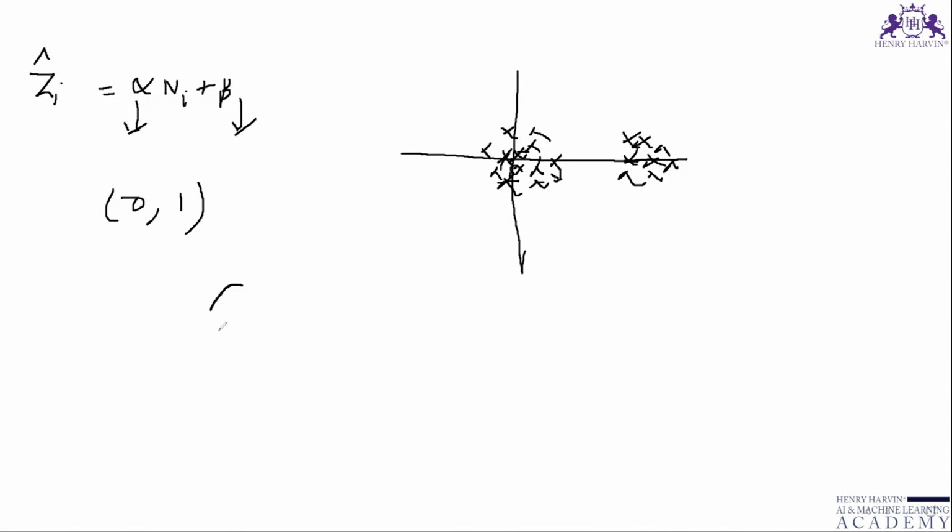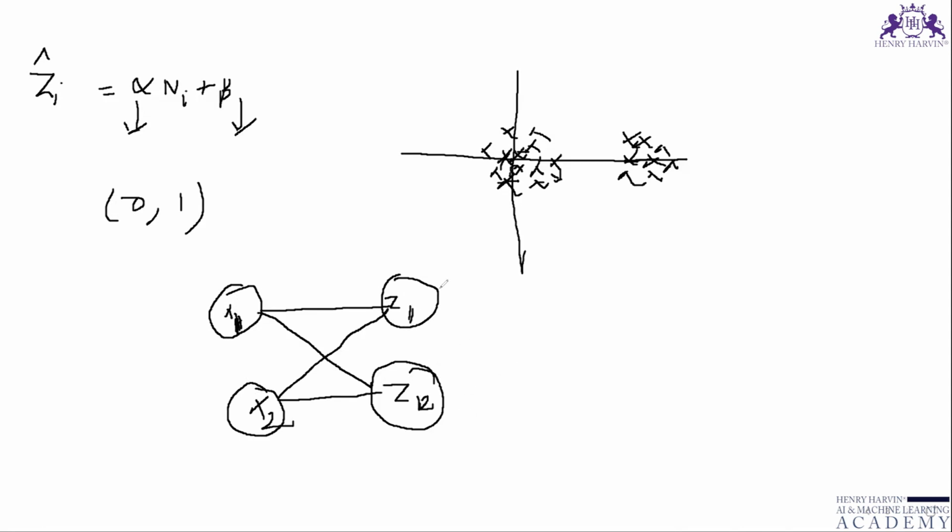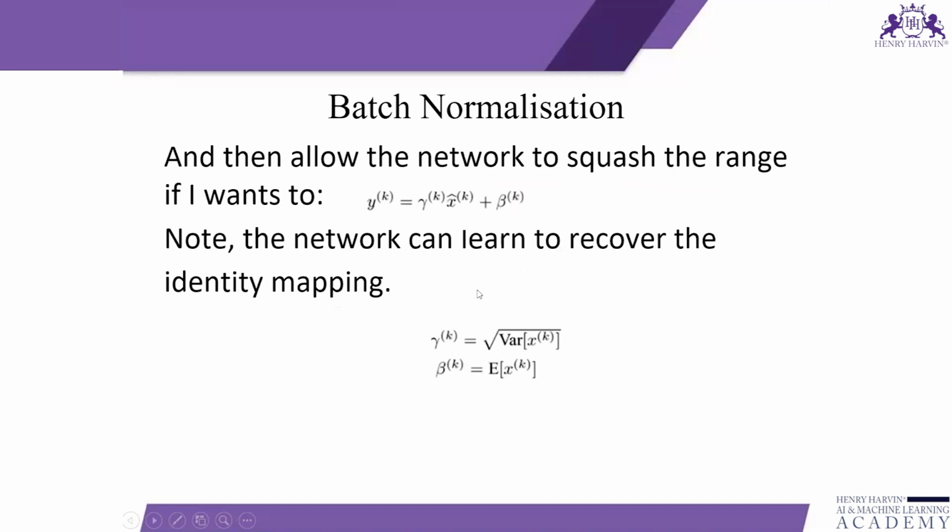So let me explain in a simple way, right? Let it be X1, and here again let it be X2. So I may have Z11, Z12, right? So here for each Z11 we use alpha and beta. Like here you can see the two neurons. So how many alpha and beta do we use? N alpha and beta, right? So for each Zi we have one alpha and beta.